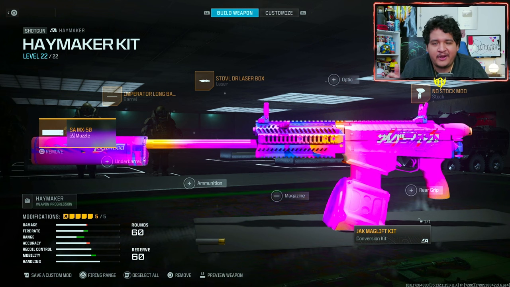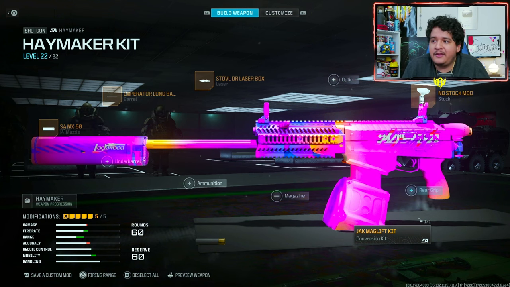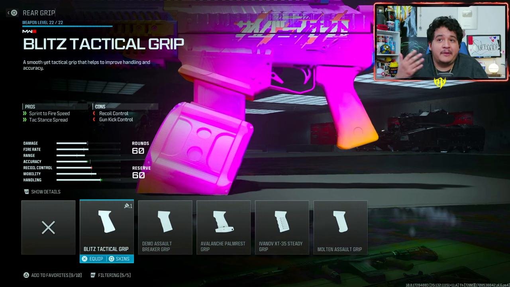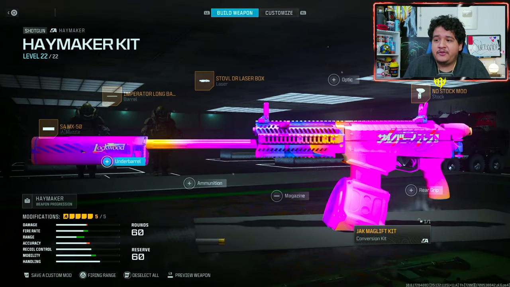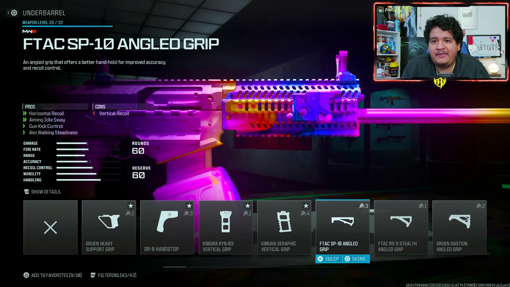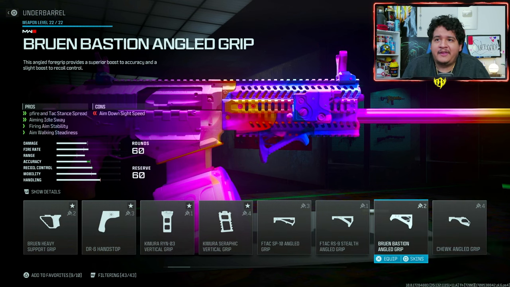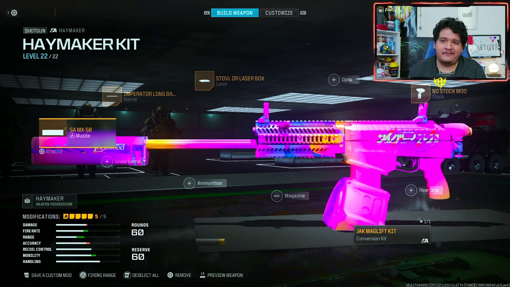And if you didn't want to use a suppressor or a muzzle for whatever reason, another thing you could put on is the rear grip, the Blitz Tactical Grip. So you have a better sprint to fire speed to bring up the gun faster, or even you can go to the underbarrels and put on any of the hand stops that helps with tac stand spread, hip fire accuracy, or whatever the case is. Like this Bruin Bastion angled grip is very powerful on this gun, and you won't even need to aim down sights, because you shouldn't aim down sights, because this thing in hip fire mode has crazy accuracy. So the Bruin Bastion angled grip is another alternative you could use instead of the SA MX50 muzzle.